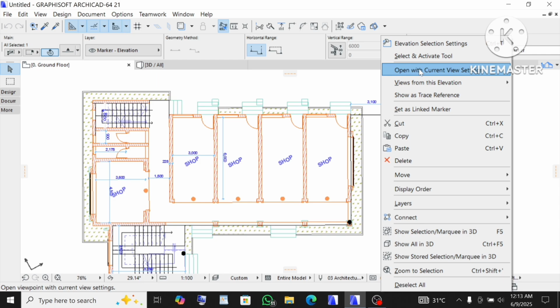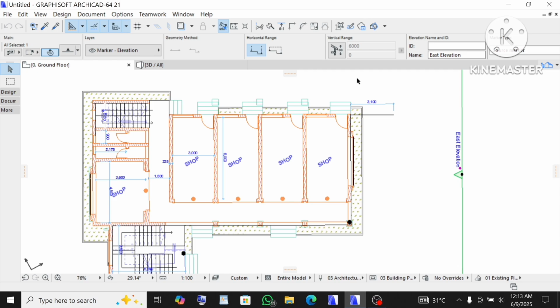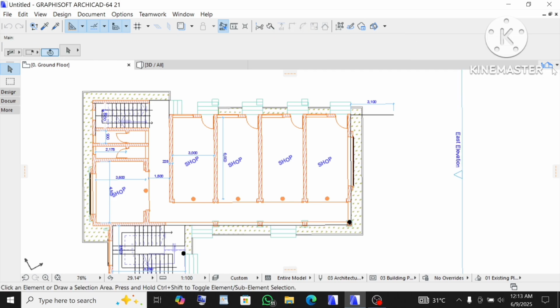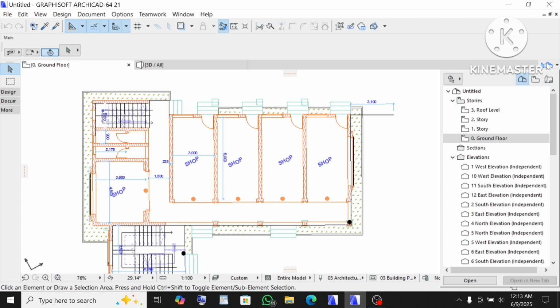When you click on this, you will view the building from that elevation, or you go to this pop-up navigator. Alright, now come down and choose the elevation that you want to view the building from.